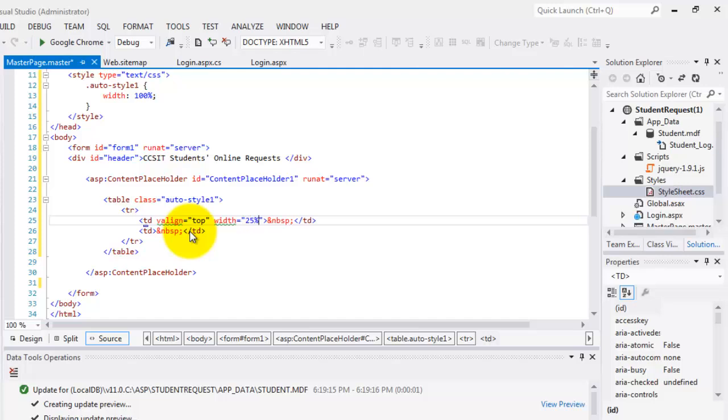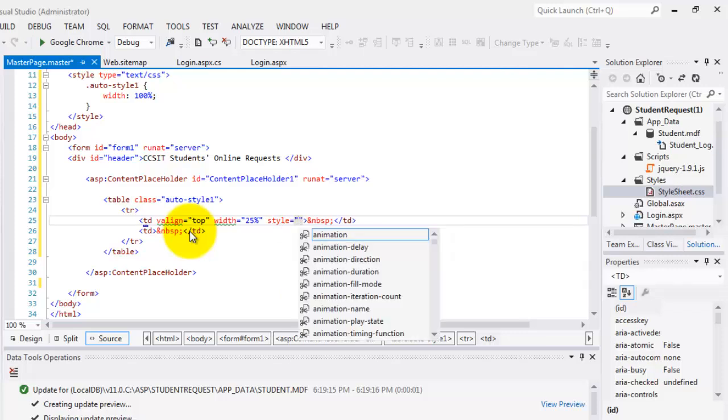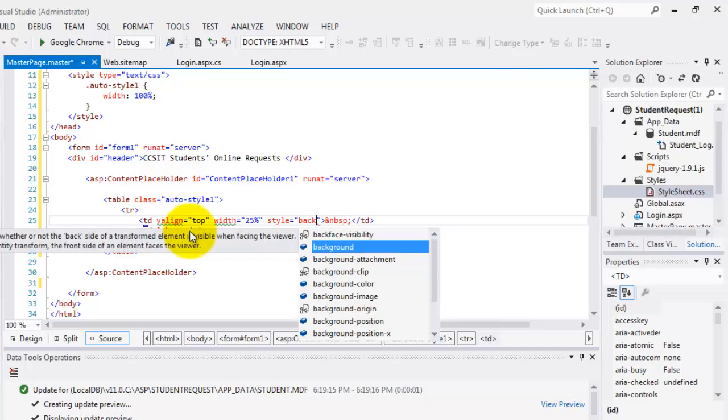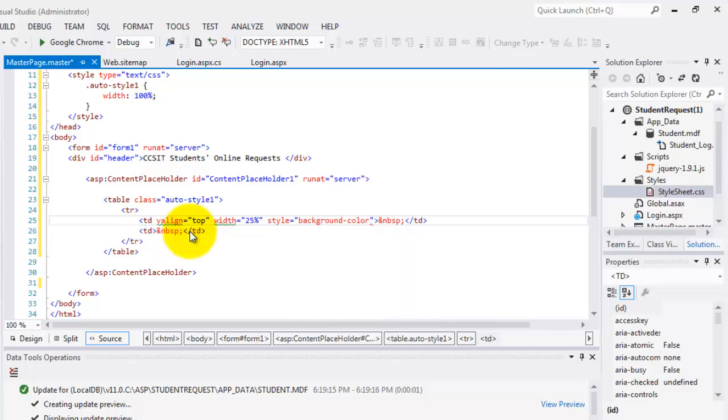And then our style is equal to background color colon white. Okay, that's it. And then let's just say welcome, slash td.